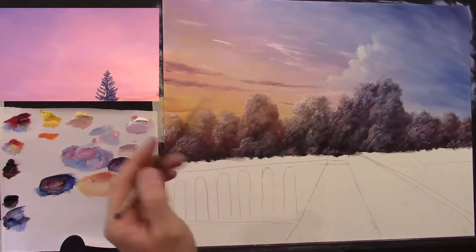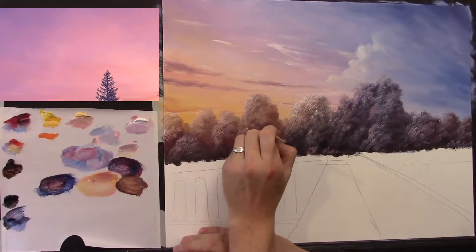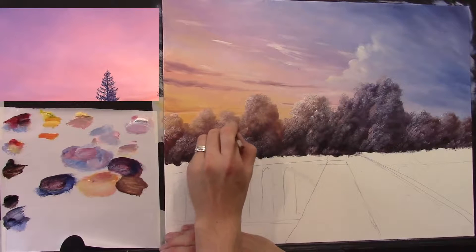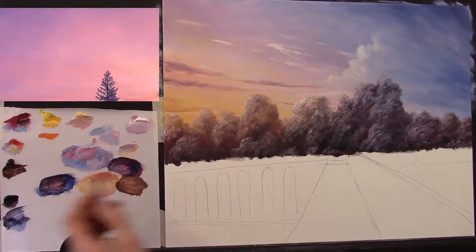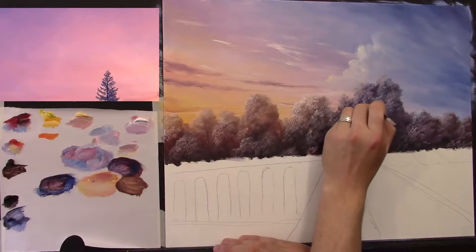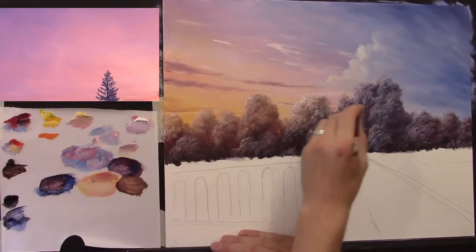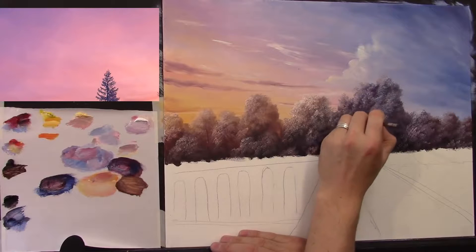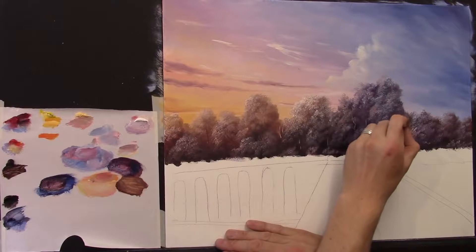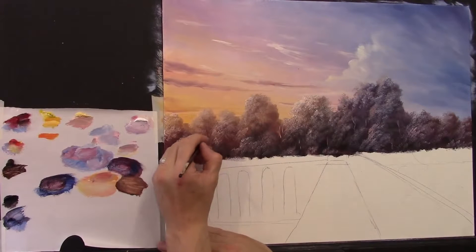Some brown with a little turpentine and burnt umber. I'll suggest a couple of stalks, a couple of branches creeping through just here and there off in the distance — it just brings life into the painting. Pick out a couple here and there, then clean the brush and try it with some lighter colour — a little of that white pinky colour — going into the dark. Light against dark, dark against light. It just adds a little bit of interest to the painting, and that's what I'm trying to achieve.